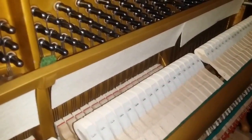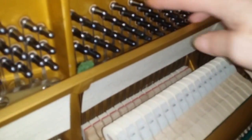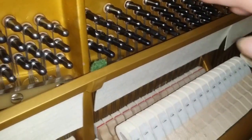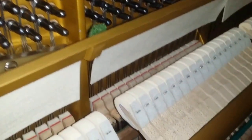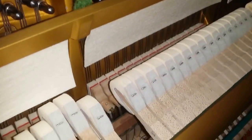Now this one, as you can see, is very well restored. The important thing, of course, really is the tuning pin tightness. Not necessarily the cosmetics, but are the tuning pins tight? How much hammer wear is there, and how well regulated is it? And this is very well regulated.